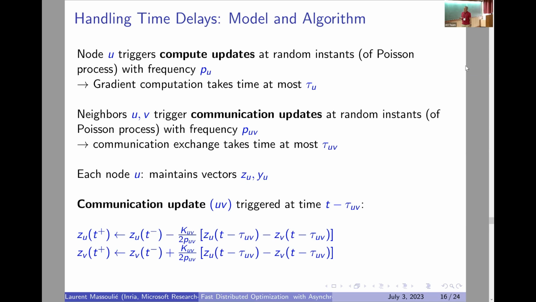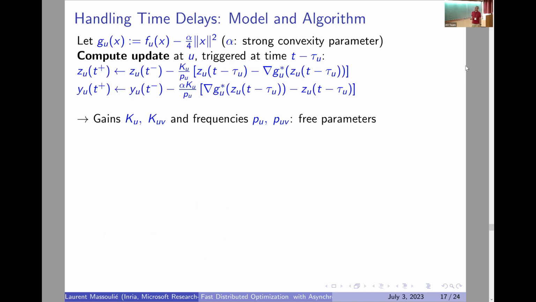And there's a gain parameter in the update that involves the reciprocal of the frequency of the updates. And on the numerator, I have some gain K sub UV. So morally, the average magnitude of the gain will be K_UV over P_UV times P_UV, the frequency with which you do updates. So K_UV plays the important role of the average gain with which you inflate, you magnify the updates you do. Okay.